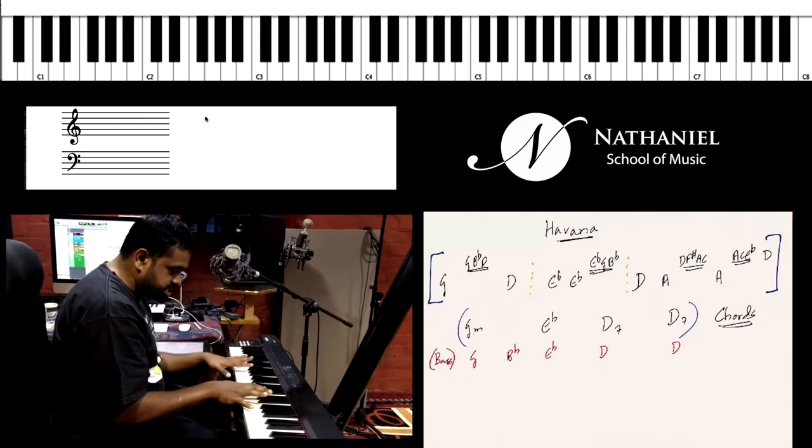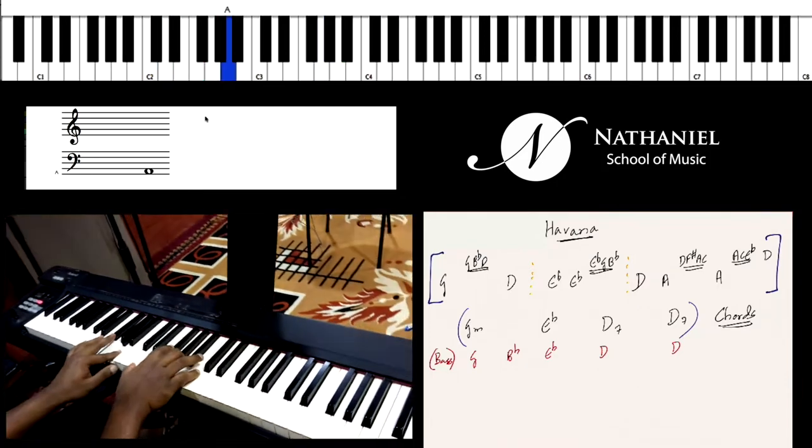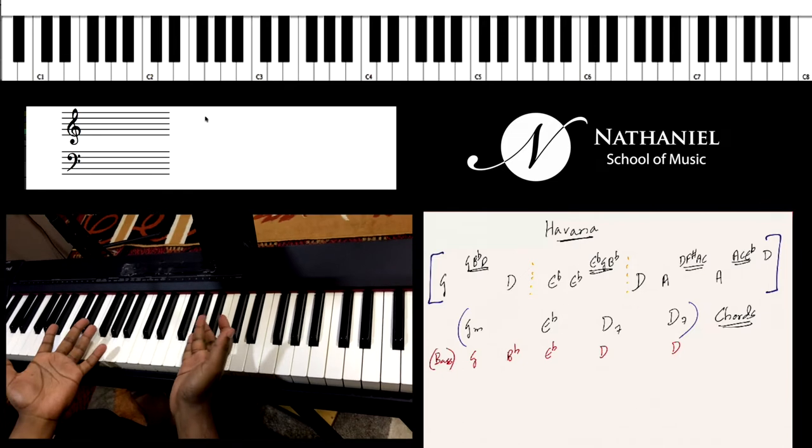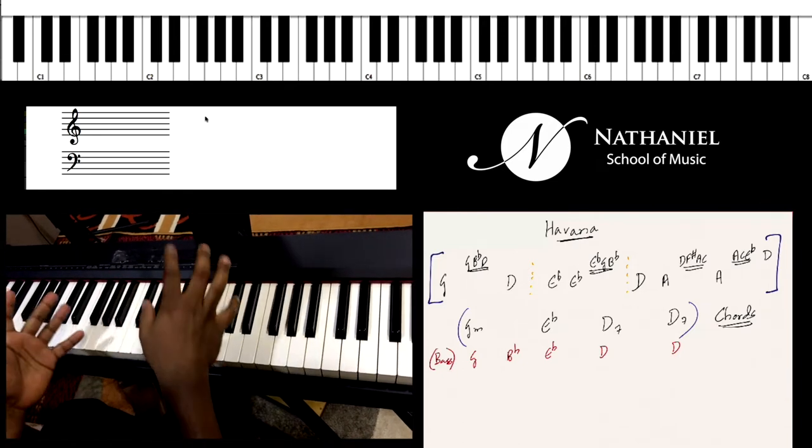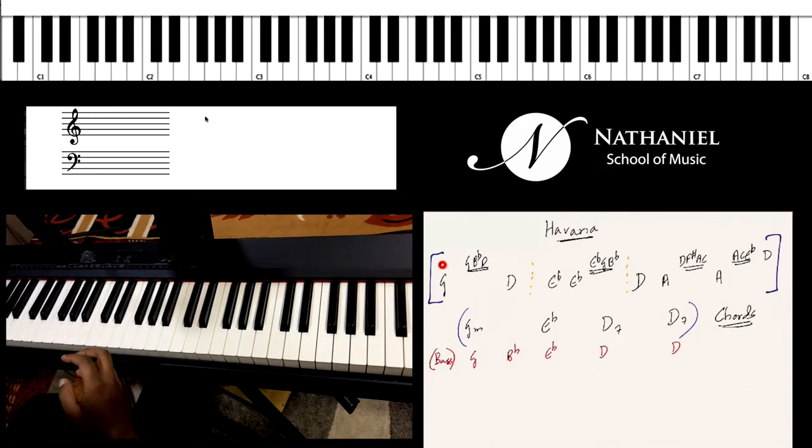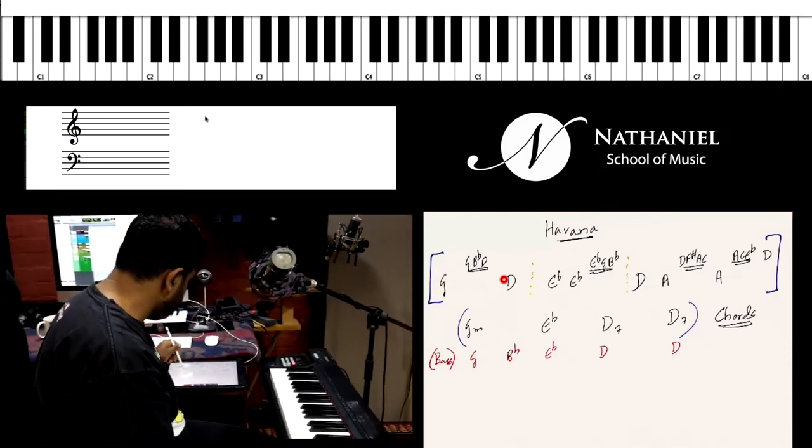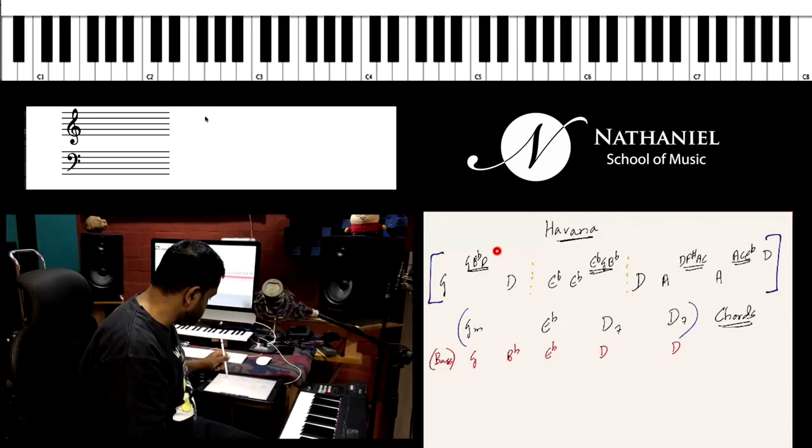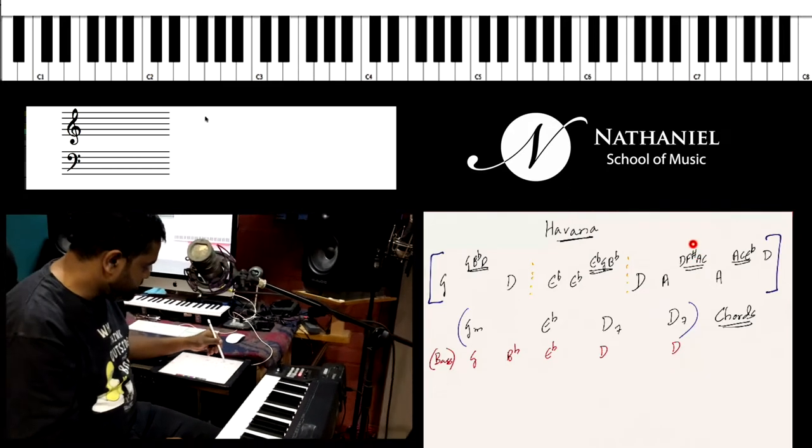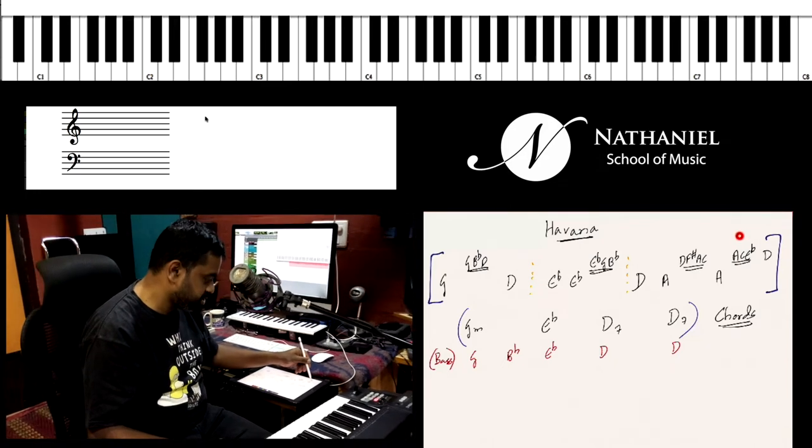You can modify the same shape of chords which you already learned to play that catchy Spanish Latin kind of rhythm. Let's see how it goes. Now I've written it down in the note sheet where you basically go - I've written down the root notes in the bottom: G, D, E flat, E flat, E flat, D. And I've written down the chords at the top: G, B flat, D; E flat, G, B flat; D, F sharp, A, C; and A, C, E flat, where he adds an interesting diminished chord as well.